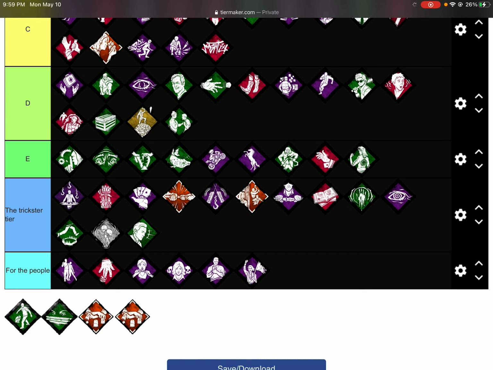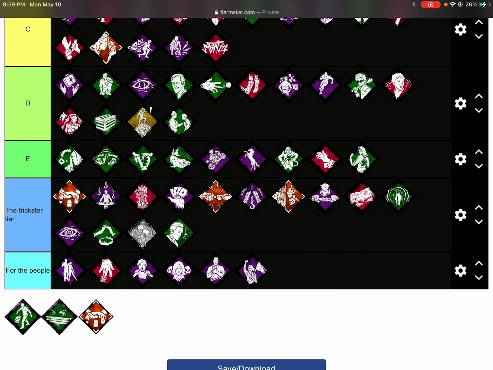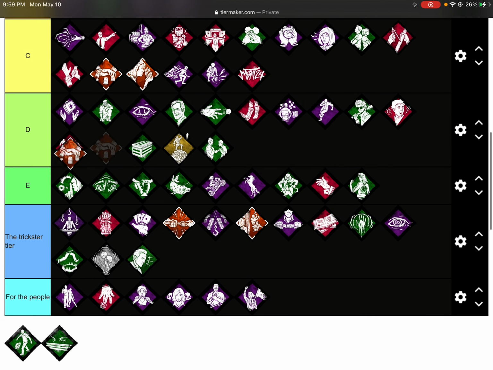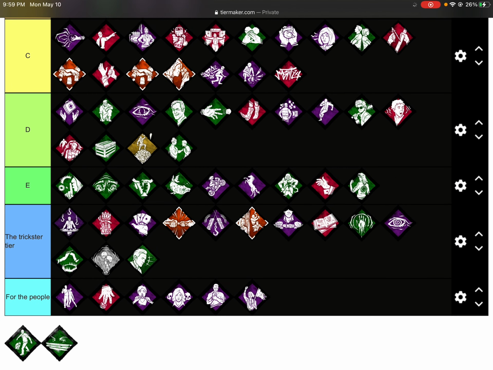Where is this perk? I don't even know what this is. Where is it? Elodie, where are your perks at? There it is. Oh, Power Struggle. That's terrible. Put that in Trickster tier. No, it's not the right perk. Where is it? Whose perk is that? There it is. Deception. I think I put that in C. I'm not sure. It's C for me.